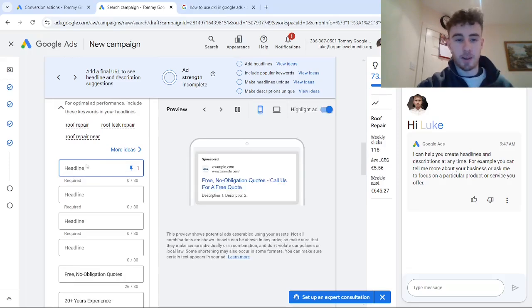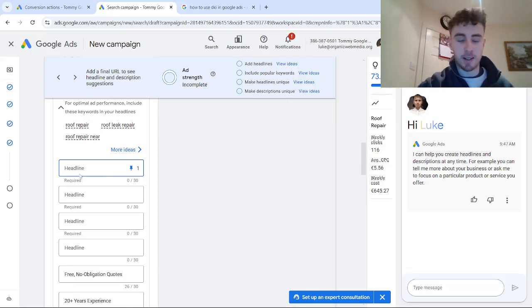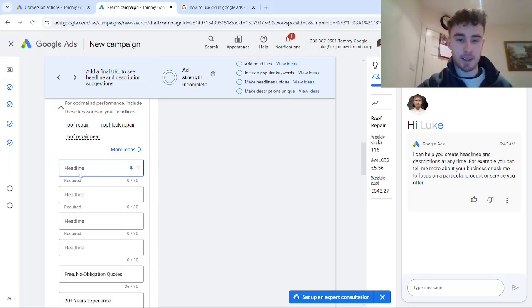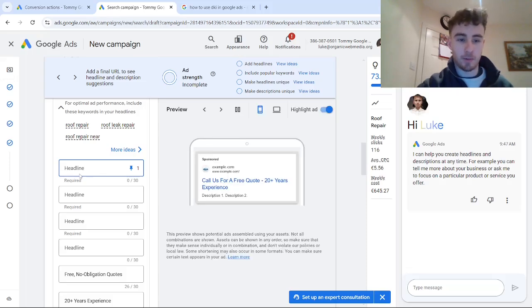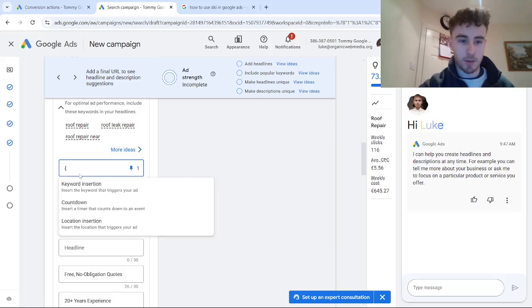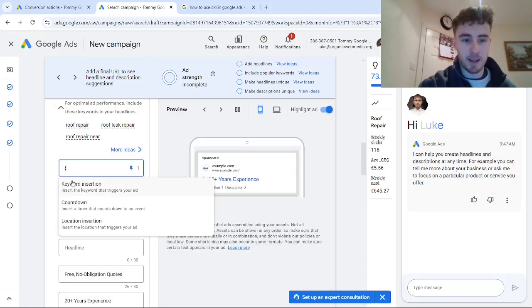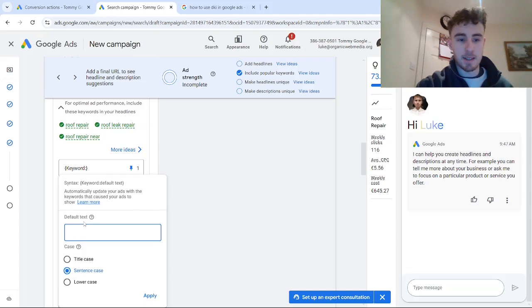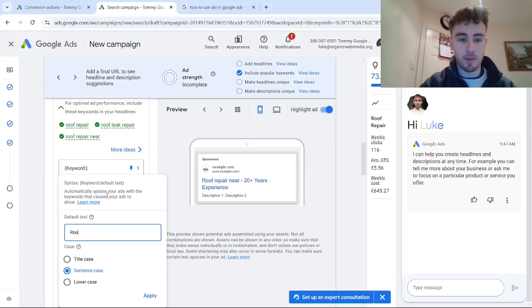What's also highly recommended to do as well for your first headline is you can use dynamic keyword insertion. So whatever the person searches for is exactly what they'll see for your first headline if that keyword is triggered. And for that, you press the squiggly bracket, and then you can press keyword insertion, and then select a default case. So basically, if the keyword isn't triggered, what appears instead?